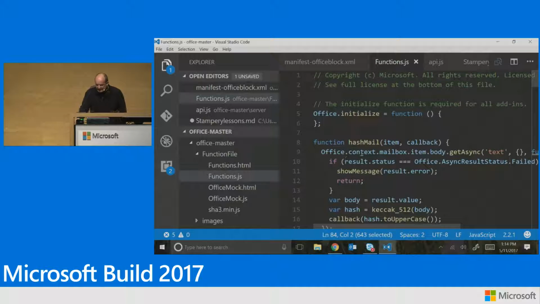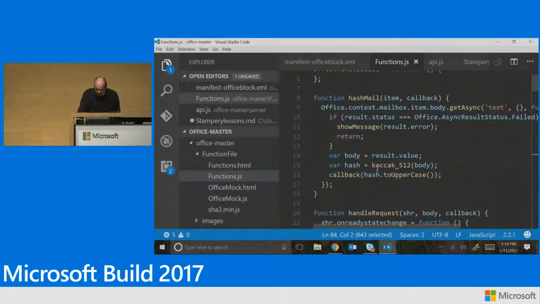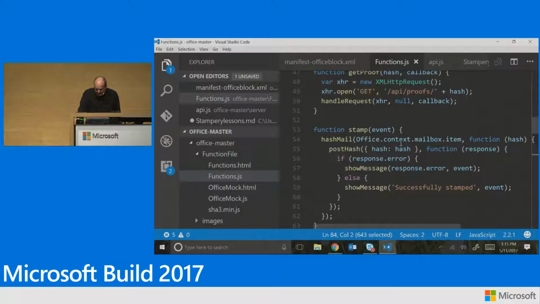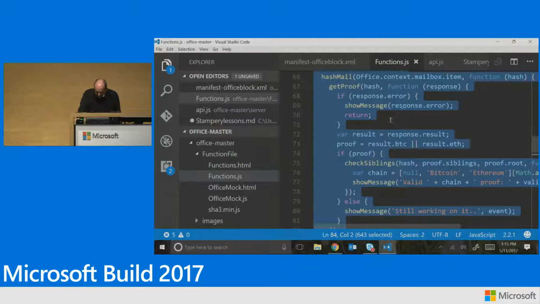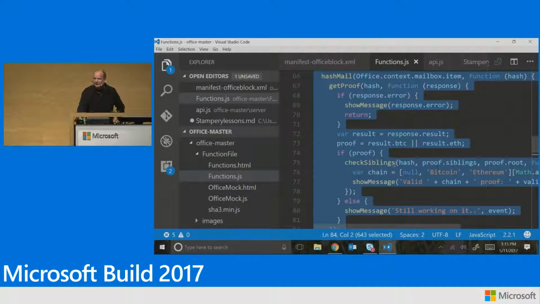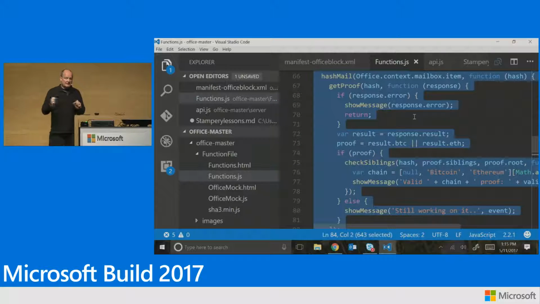Hash mail basically gets the mailbox body itself, gets the text, and then creates a hash from that and sends it back here. This is the hash, using a SHA-512 algorithm here to create it. Then it takes that hash, and what we're looking at here is the proof, not the stamp. We're looking at the proof, the latter one. So what it does is it gets the hash, goes off, and then looks down here to see what the response is, asks for the response back. We'll come back to have a look at that in a minute. It looks for the response back and says, OK, is that the same as what I've got?